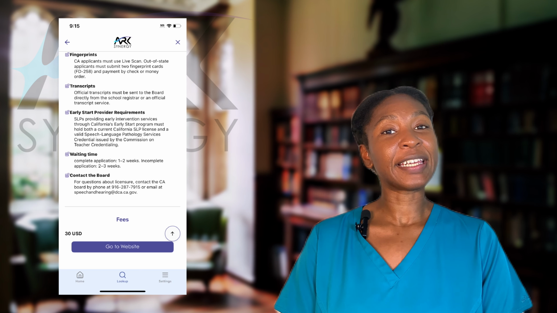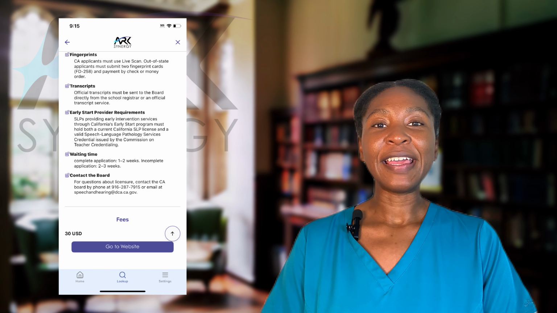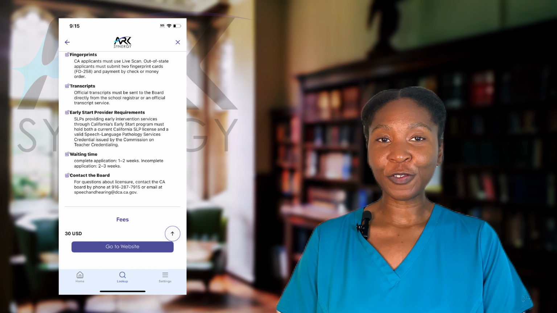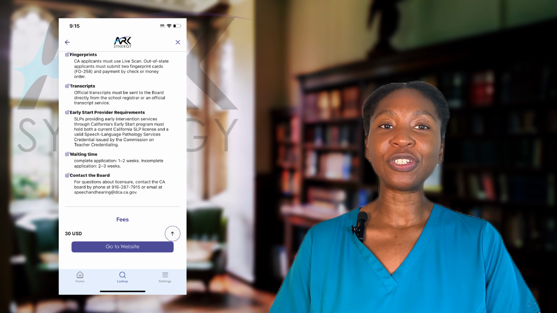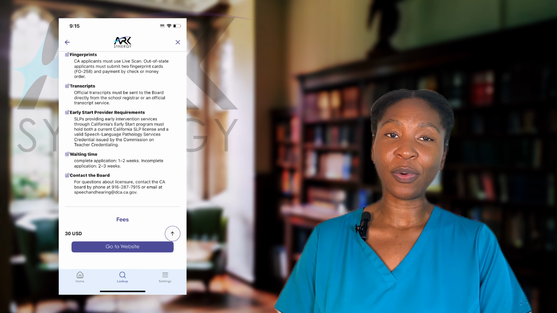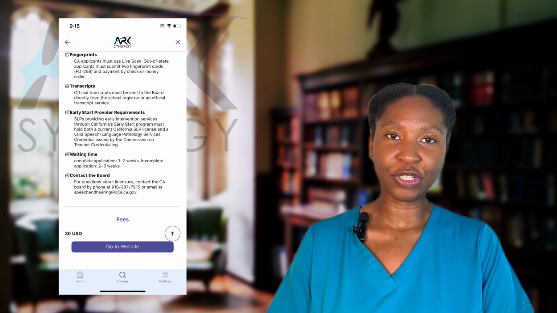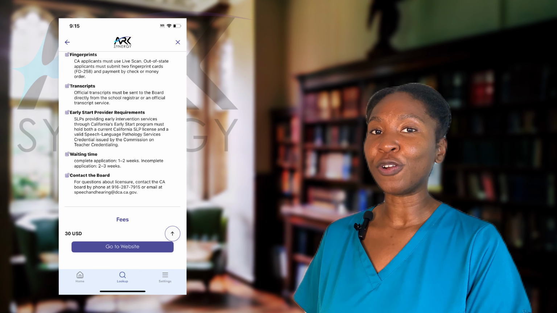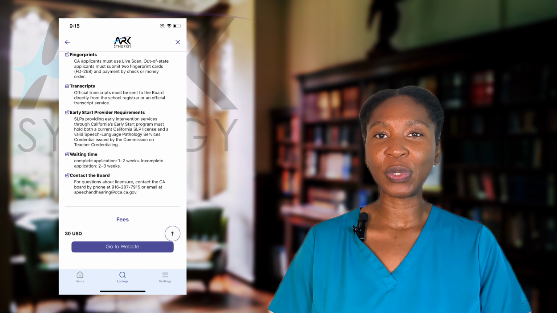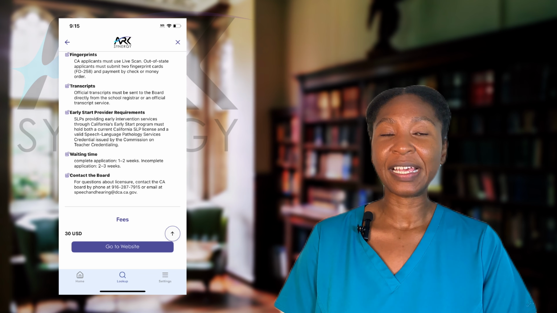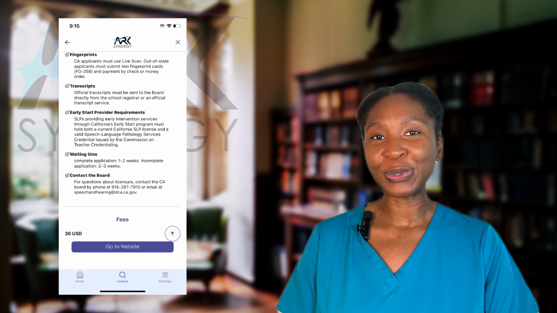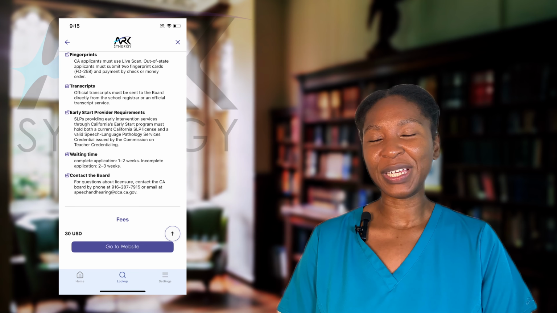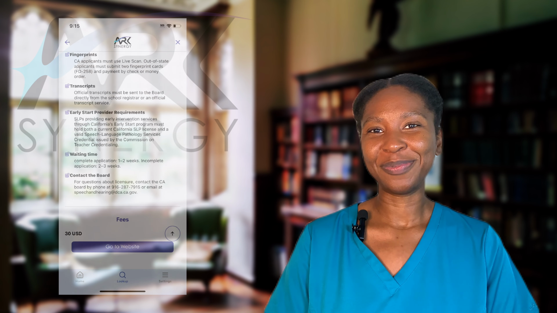If you plan to work in California public schools, a speech language pathology services credential through the Commission on Teacher Credentialing is required in addition to your board licensure. So this involves a preliminary credential followed by a clear credential once additional requirements are met. Oxynergy separates schools and medical pathways so you know exactly what applies to you.